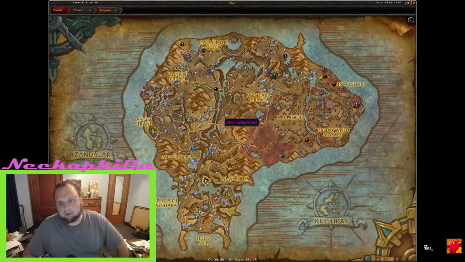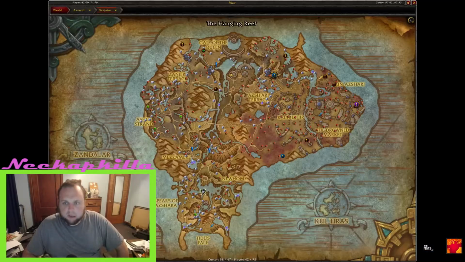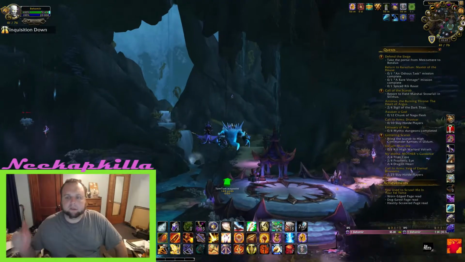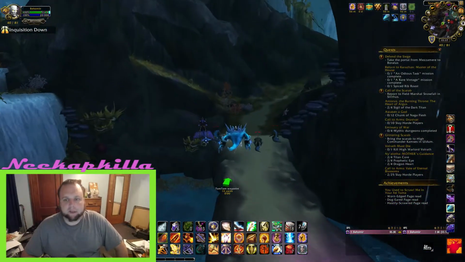Feline figurines found in Nazjatar, which is part of the bigger meta achievement Undersea Usurper, kind of the main achievement of Nazjatar. I'll be giving you the coordinates to these. I'll put those in the description below if you just want to use the coordinates. Video is nice to kind of show you exactly where the cats are.